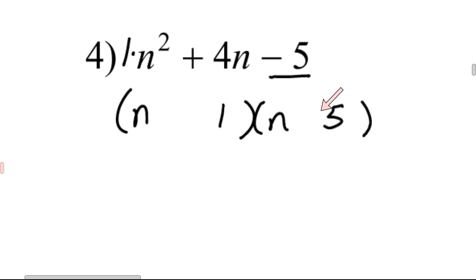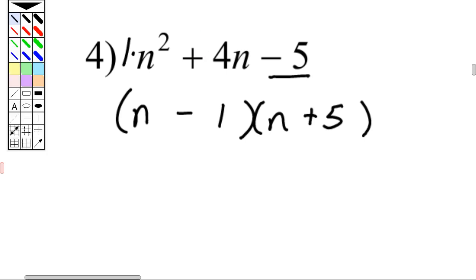So whenever it's mix and match, one positive, one negative, and you're trying to figure out which one gets it, remember doing this? We look at this sign right here, and it always goes with the bigger number. So whatever the sign is, goes with the bigger number when it's a mix and match. 1 plus, 1 minus. So who's bigger, 1 or 5? 5. So he gets that sign.